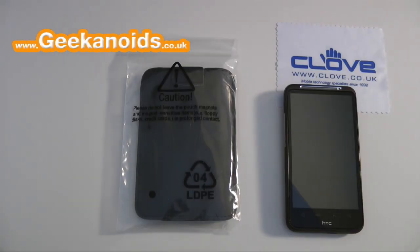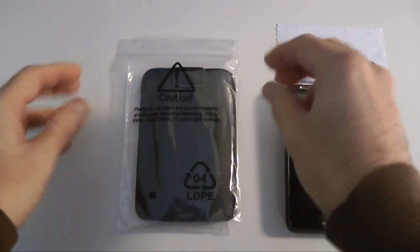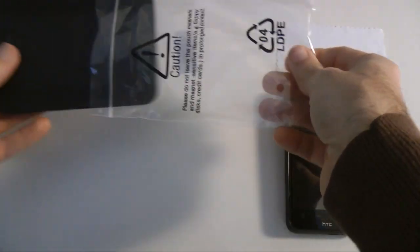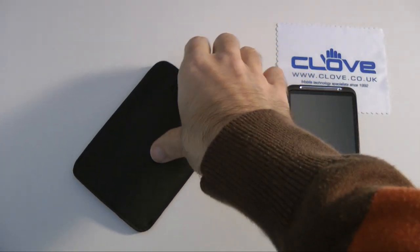Everyone, this is Dave from Geekanoids, and this is my review of the HTC Desire HD leather pouch case. Now, this is an official HTC product. It's made of leather, and the guys at Clove Technology sent me this to review. You can find them at clove.co.uk, and it is a really nice looking case.